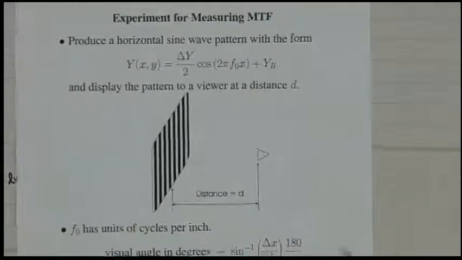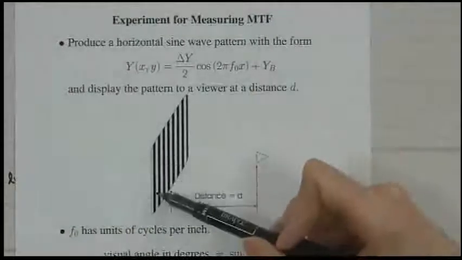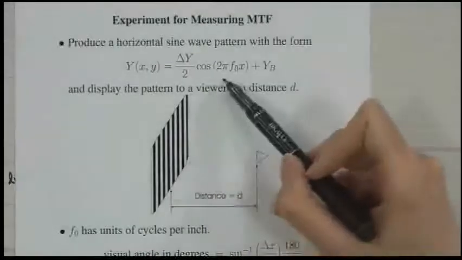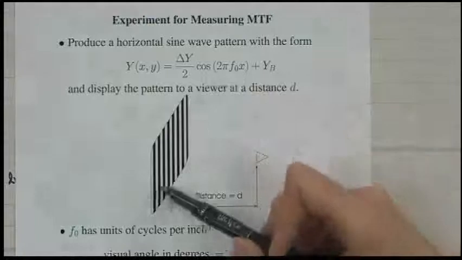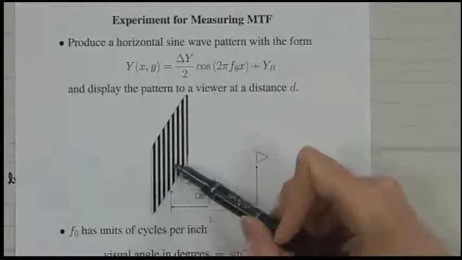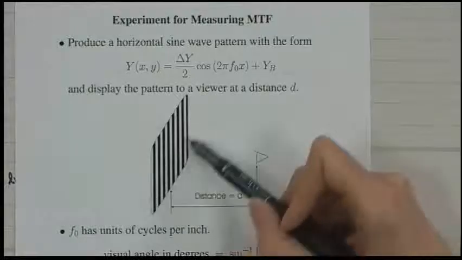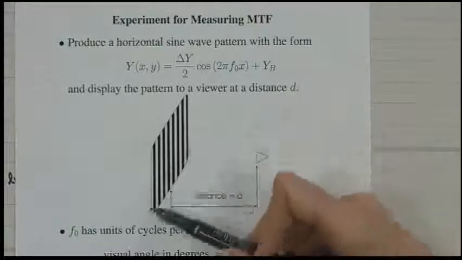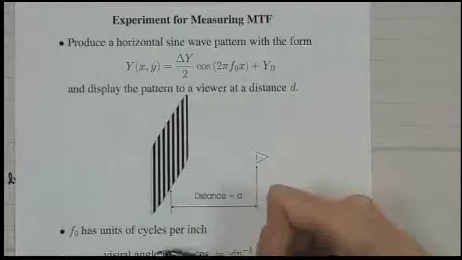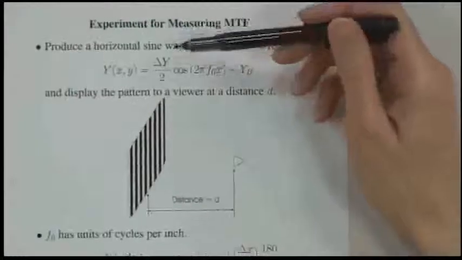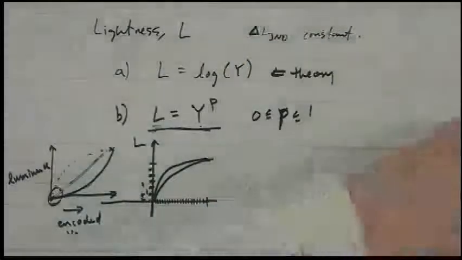What you can do is produce a spatially varying pattern. In the simple case, just a sinusoid, a sinusoidally varying light intensity as a function of position. So here it varies as a function of x. So specifically, here it would look something like this. Let me draw a picture of this function.